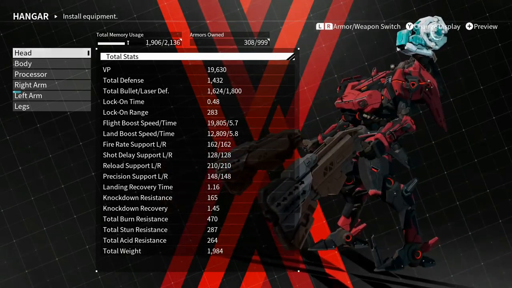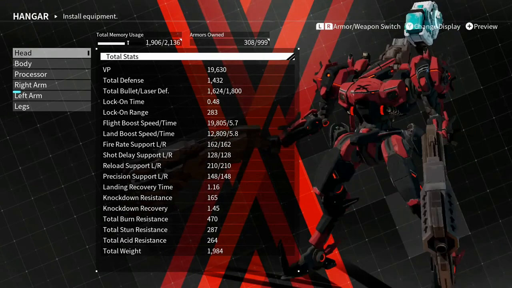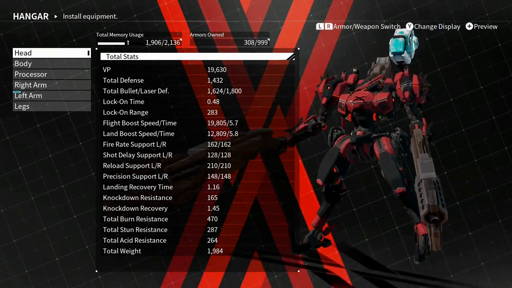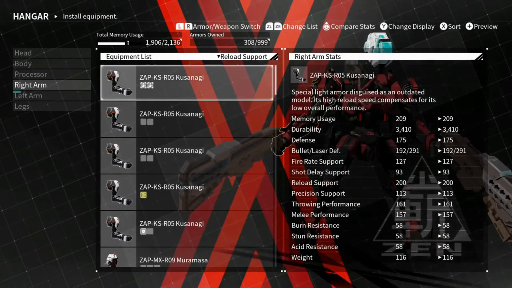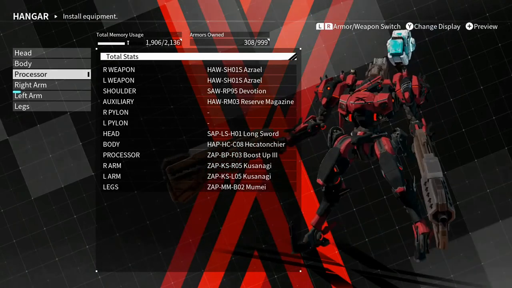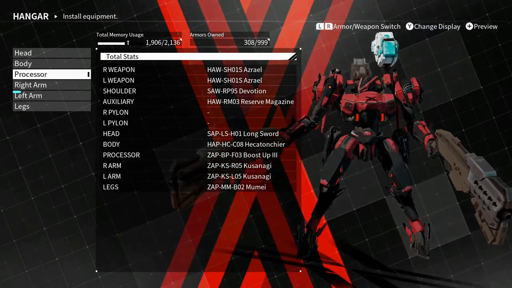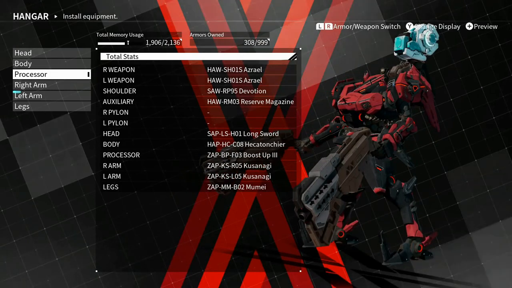They do a lot of damage really quick, especially if you have great reload speed, which you won't get any better than the Kusanagi arms. Or wait, are these Kusanagi? Yeah, Kusanagi arms. So here's a quick loadout. The Azriels have the best reload speed in the game, so I use those.